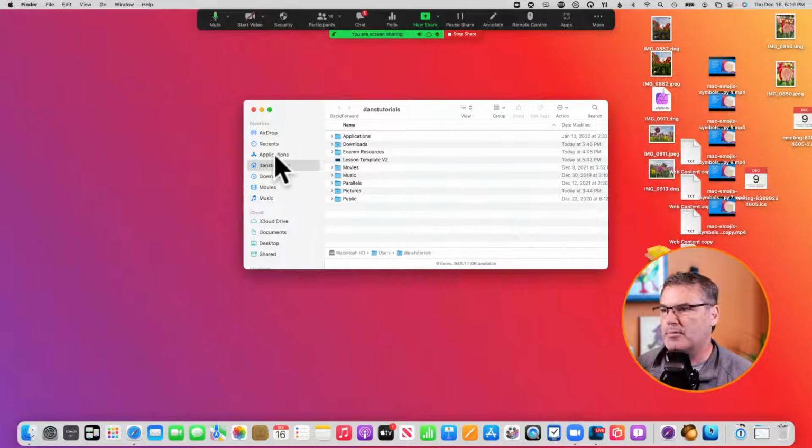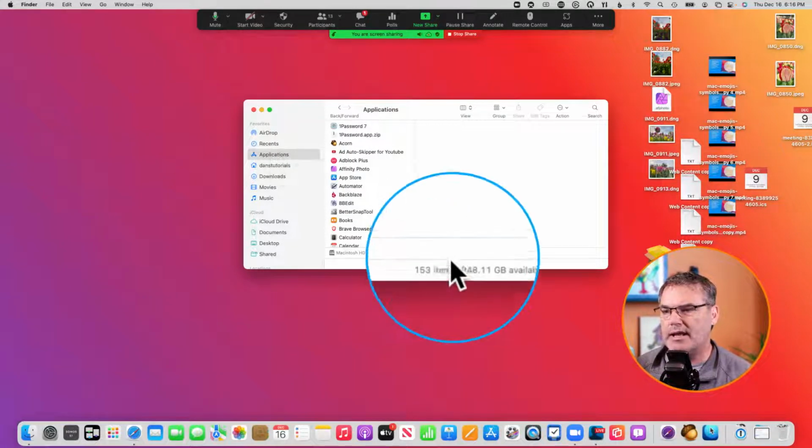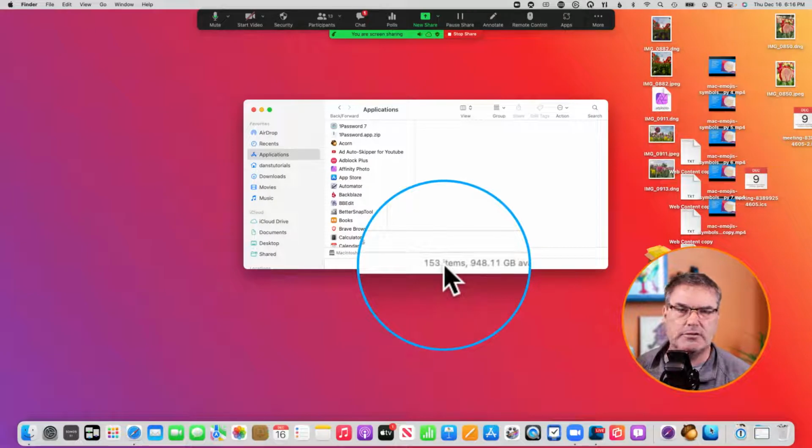If I go over to my Applications folder, I can easily see that I have 153 items, folders and applications. Again, 948. The space is always for the computer. It is not for the particular folder. But you can see how many items are in here. I used it more in the past just to keep track of how much space, because hard drives were so small. Now with hard drives being a little bit larger, and we have our iCloud Drive and all that, it's not that big of a thing, but it's more of a habit. And I can see how many items I have.